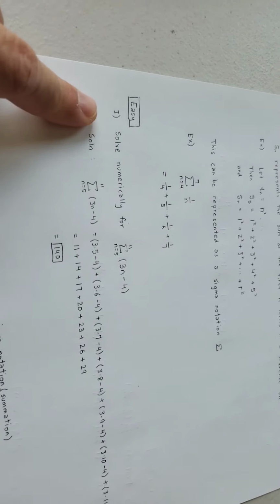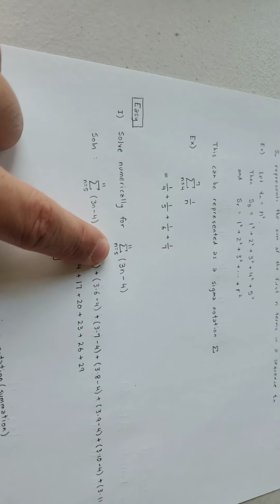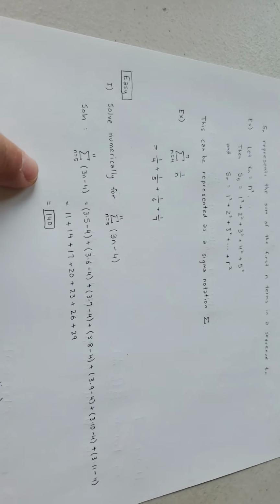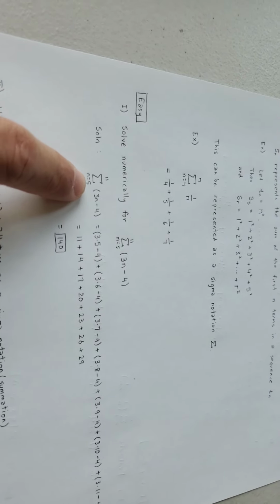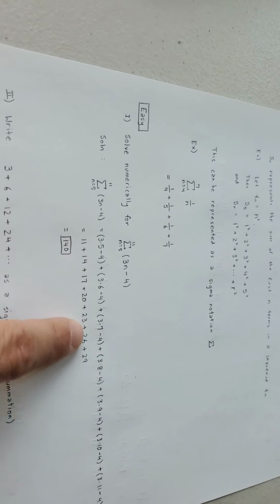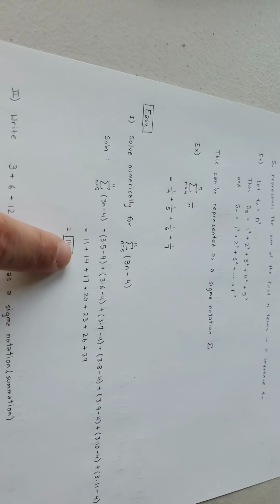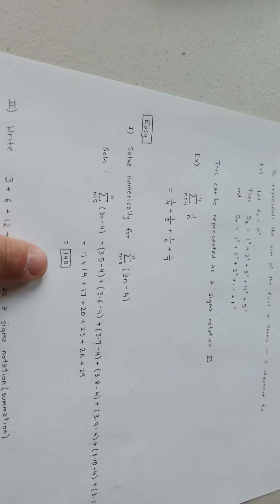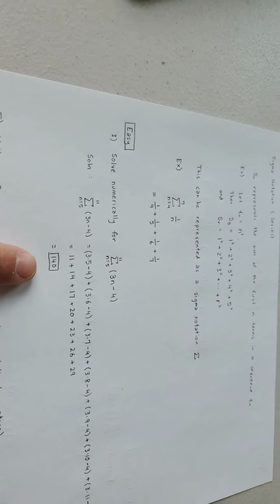The first one is the easier problem. Solve numerically for the following sigma notation over here: 3n minus 4, starting with n is equal to 5, all the way to 11. As I said, we're going to plug in n is equal to 5 into this equation, and then all the way to n is equal to 6, 7, 8, 9, 10, and 11, and afterward we add up all the values. You can see that's exactly what I did over here, and I wrote out all the numbers. This could be either calculator work, or if your arithmetic is good enough, you can just go ahead and simply add it up. So that's not too bad.